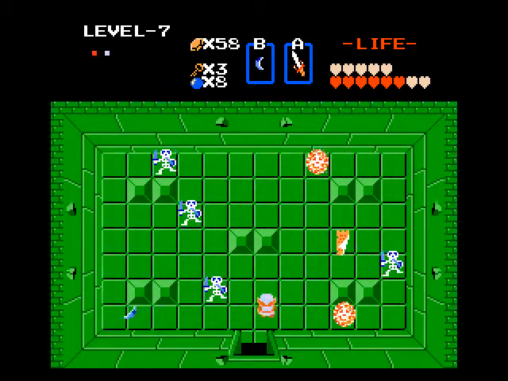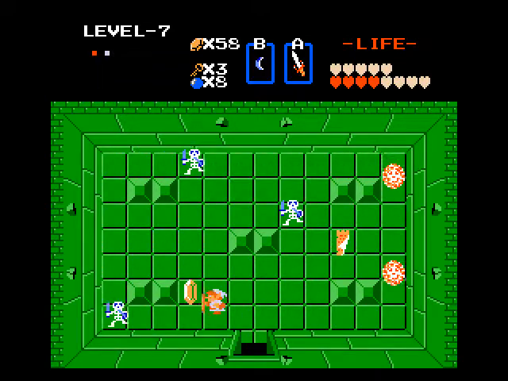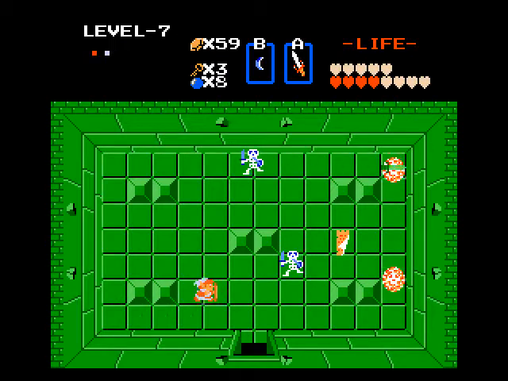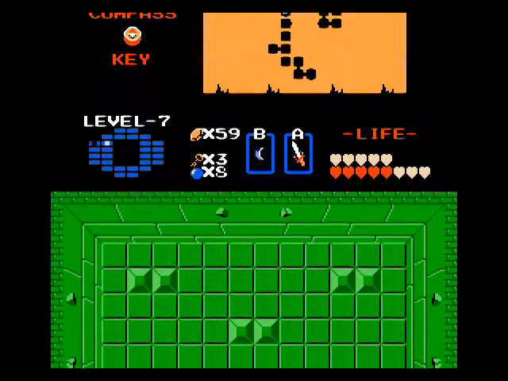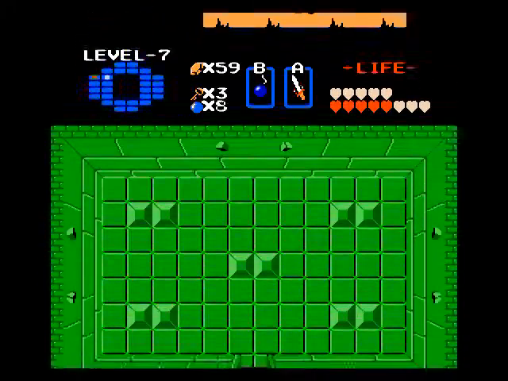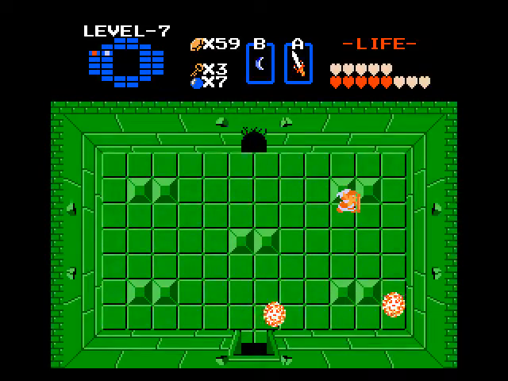Hey, map! I didn't mean to wander into that. Stupid ass. Alright, red bubble. I almost got hit by him. Alright, I guess the map is just in here, unless I can bomb through the north. I couldn't walk through the north wall. I'll try bombing. Yep, we can.